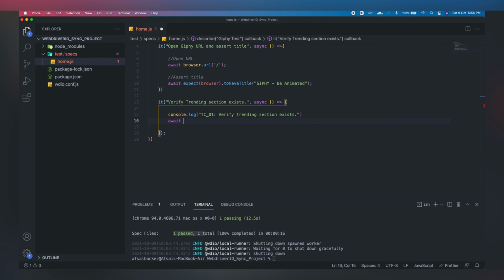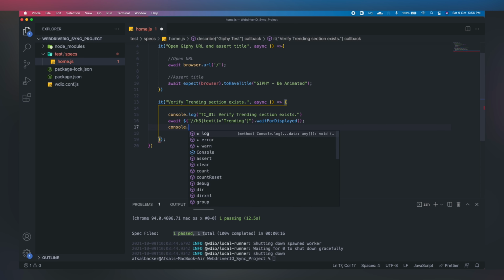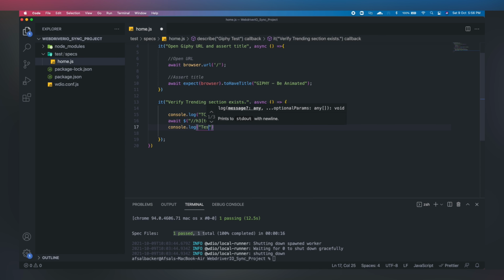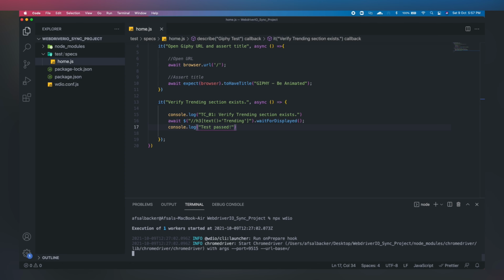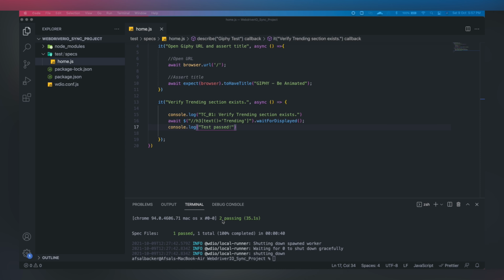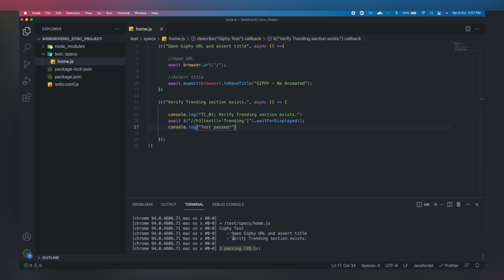Now await keyword, $ symbol, paste the XPath, waitForDisplayed. Now if trending section is displayed, print test passed. Now let's run the test using npx wdio. Browser is opened, title assertion is done, trending section is identified, test is closed. You can see 2 tests passed.